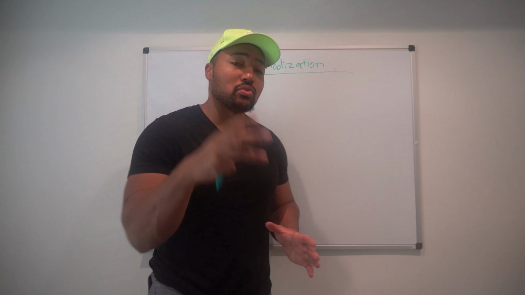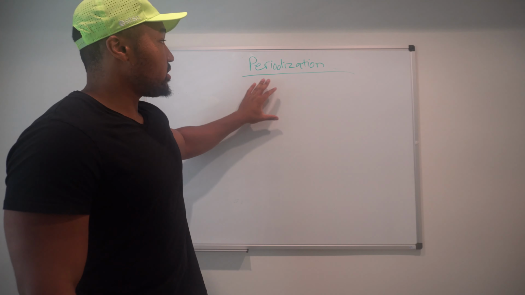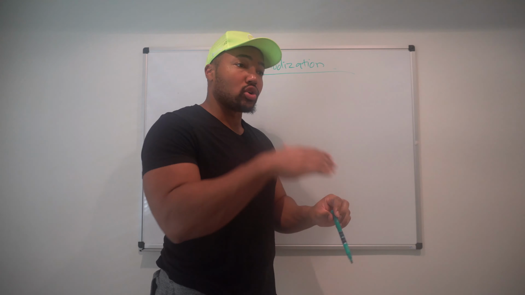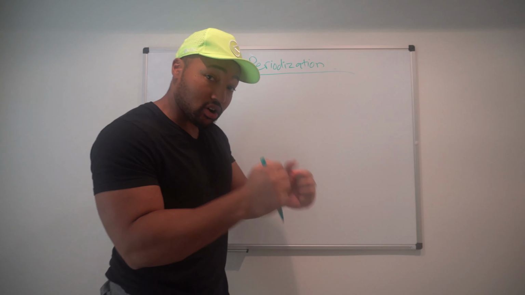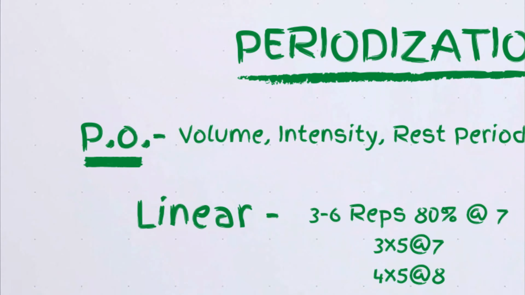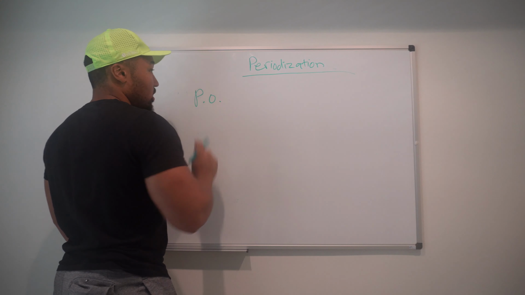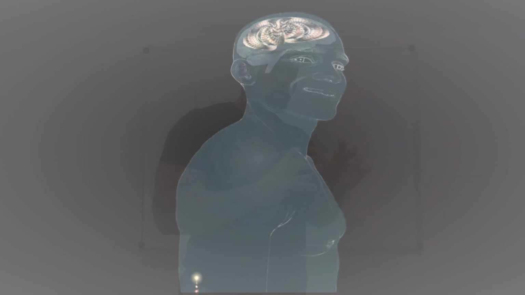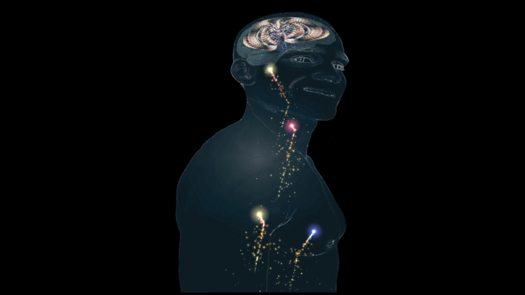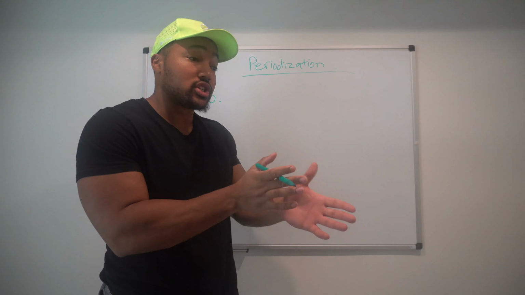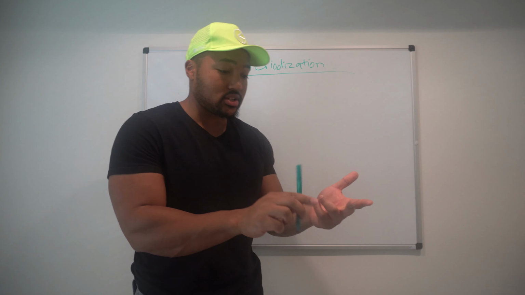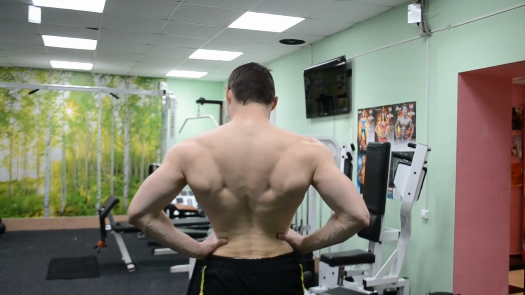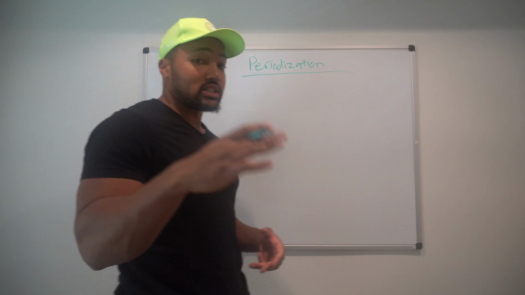So periodization, what is periodization? Periodization is essentially going to be your roadmap or your Google Maps to get you to your goal, okay? And the fuel in your car is what's called progressive overload, okay? Progressive overload is giving your body the signal or the stress to adapt to the change that you want to see, okay? That change could be strength, that change could be hypertrophy, which is muscle gain, or it can be endurance, okay? That's what progressive overload is doing.